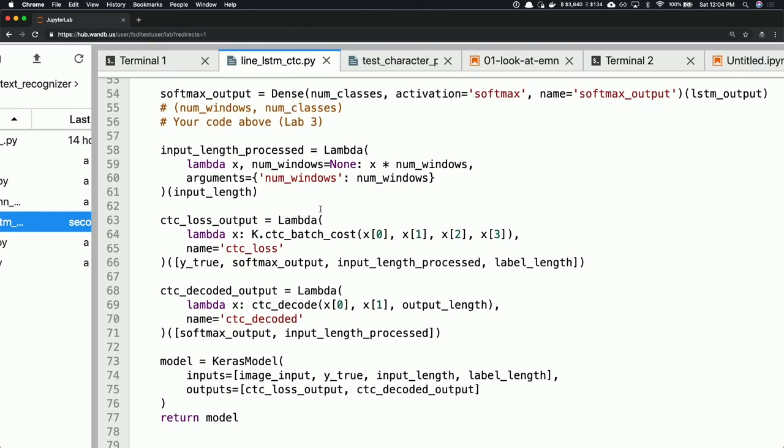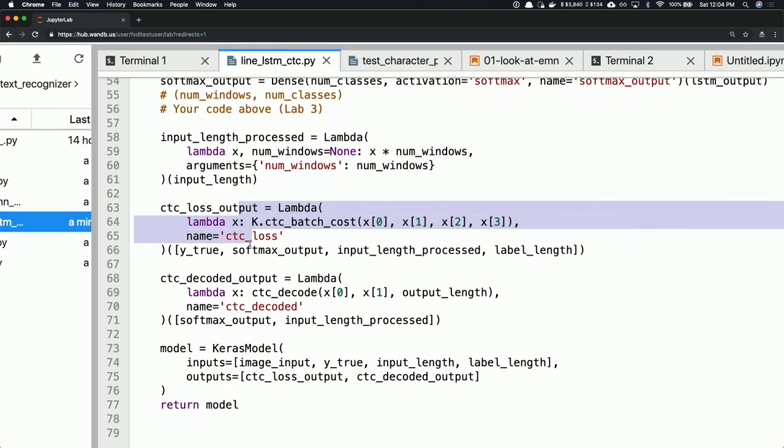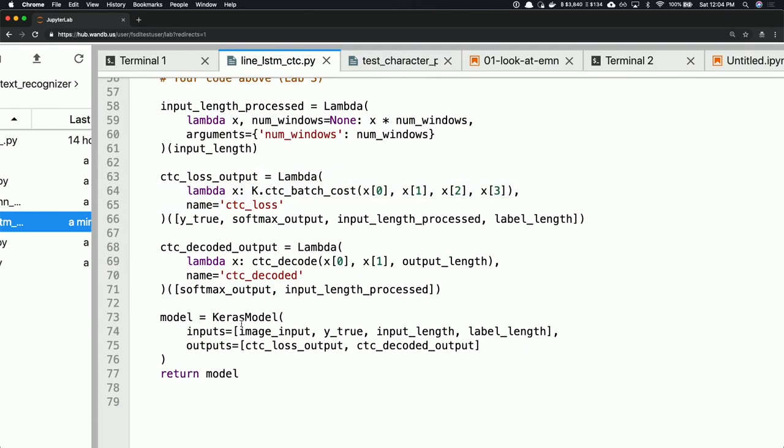The last thing that's happening here is we need to compute an input length for the sequence, because that's an input to the CTC loss. And we need to compute the CTC output from the model, so compress that longer sequence into a shorter sequence. Then effectively we can just pass the inputs we've created into these built-in functions in Keras that allow us to compute the CTC loss and the CTC decoding from this model. So we're taking advantage of some magic functions that have nice implementations of this complicated training method.